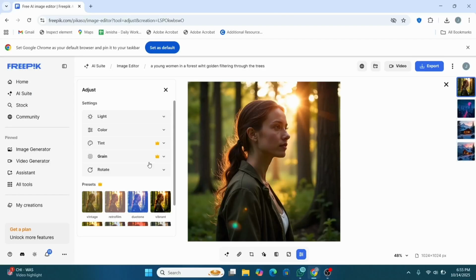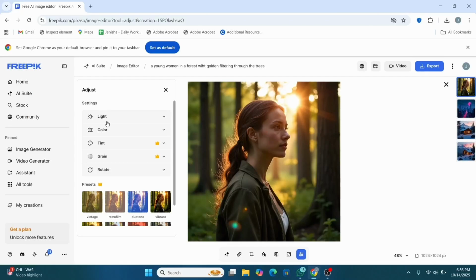Once you open it up here, it will open up the Freepik editor to launch the editing workspace. You don't need any extra software for that. So you can start by adjusting the colors and lighting. On your left hand side here, you can find different settings available. You can start with the adjust tab, and here play with your brightness, contrast, and saturation to make your image more vibrant and balanced.